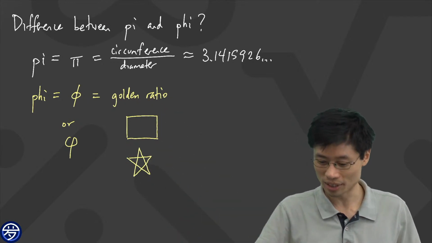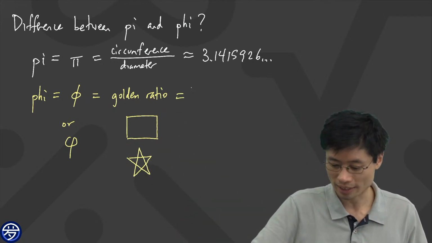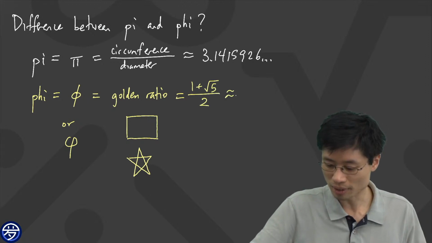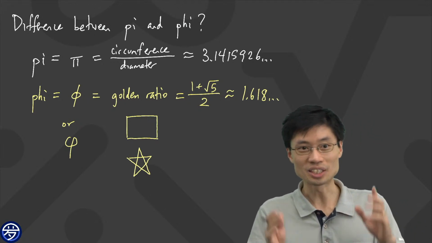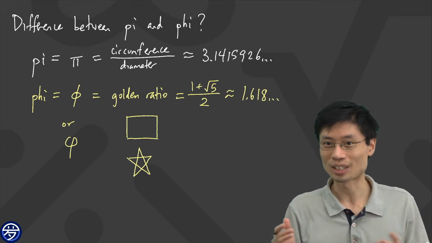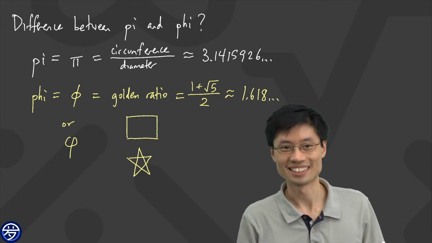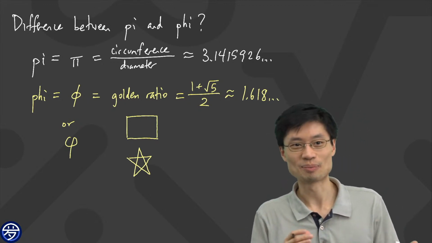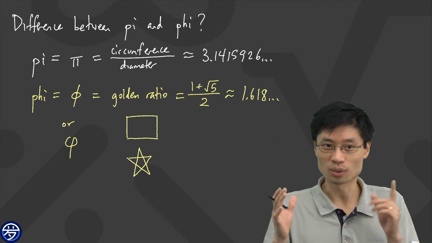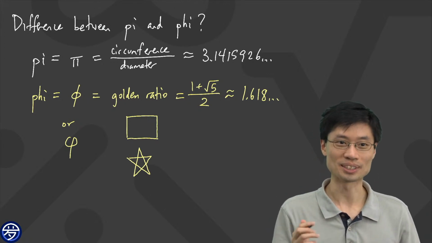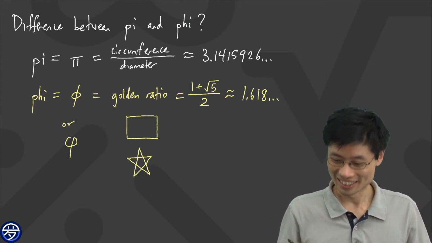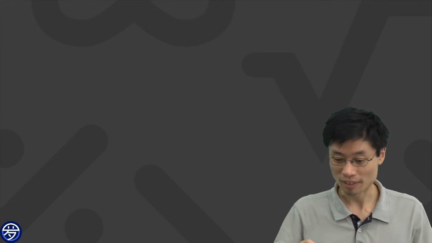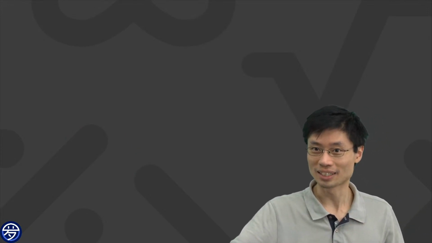But what this golden ratio is, the golden ratio is exactly (1 + square root of 5) divided by 2, and it's approximately 1.618. But now, since you got me thinking, I want to figure out what's going on with this 5-pointed star. Okay? And yes, people are saying there are maybe other kinds of ratios. The golden ratio is the most common one, the most interesting one. So, let's figure out what's the deal with that 5-pointed star, because now you've piqued my interest.